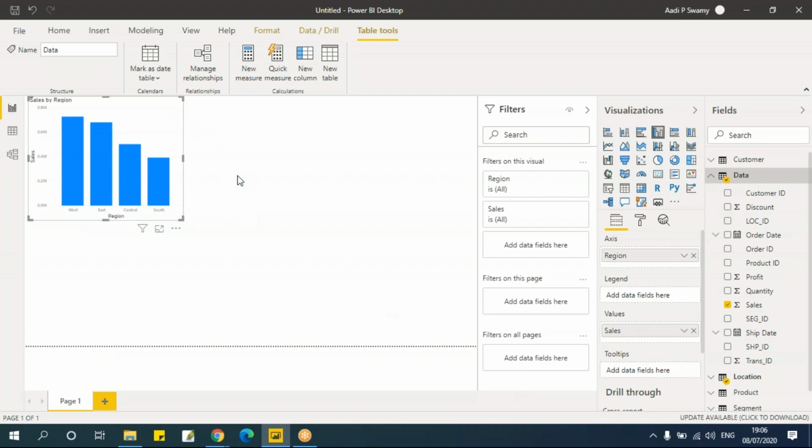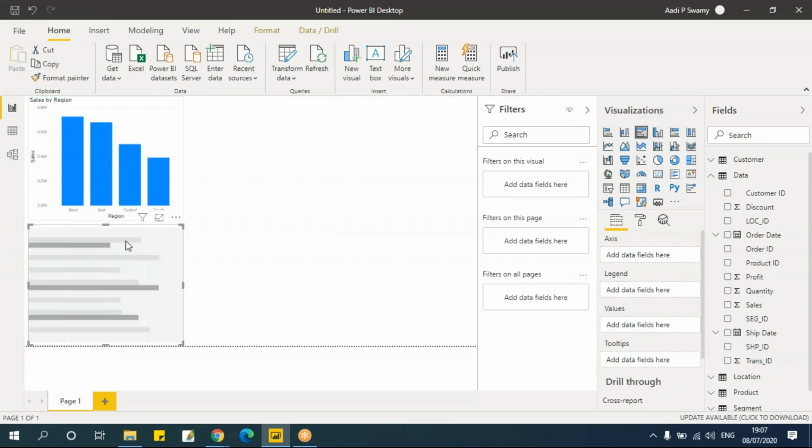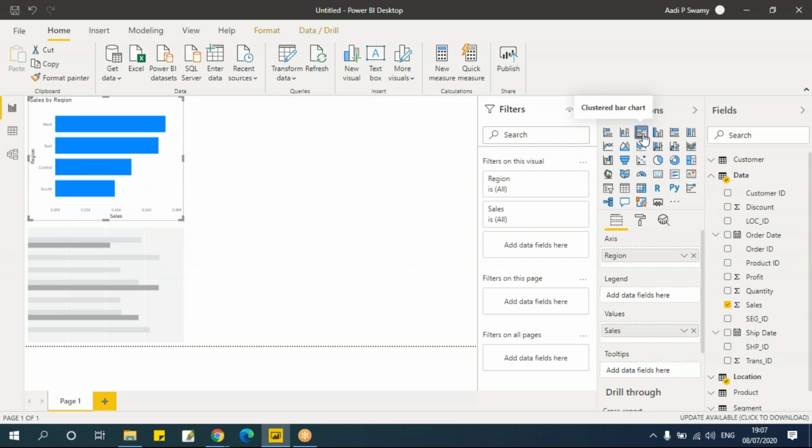This is the clustered column. Let me click outside and then click on the clustered bar. When I click outside and then click on any of these visualizations, a new placeholder comes. Otherwise, if I select the visualization I've created and then click on another visualization, for example this bar chart, see, it gets changed.